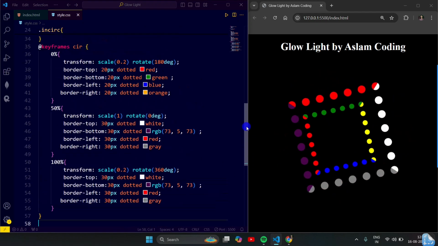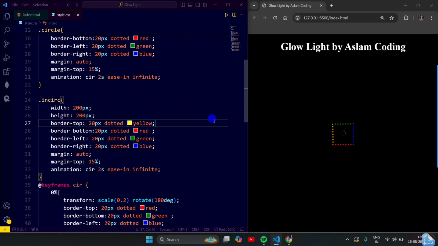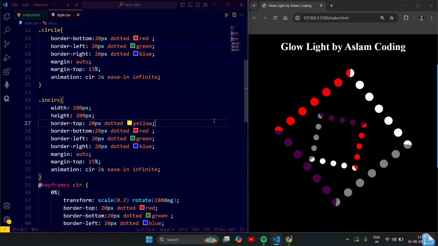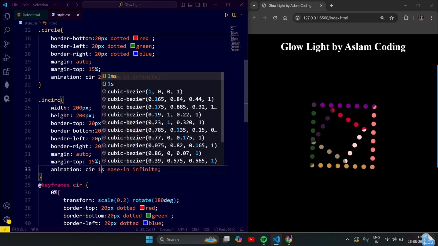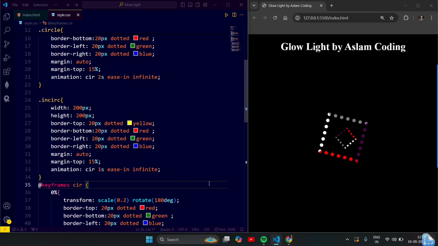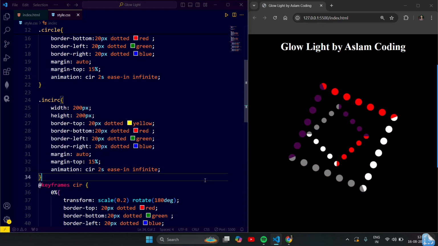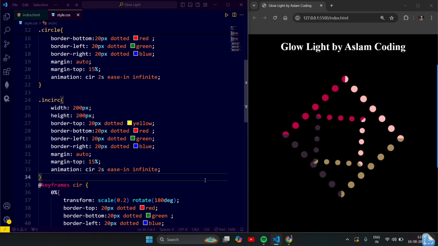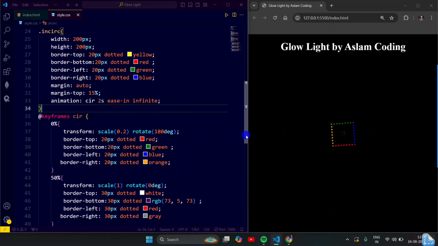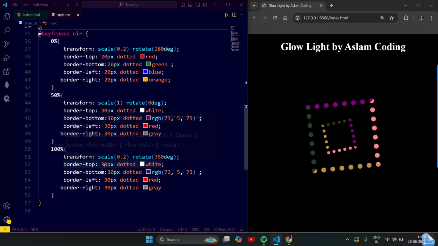First of all, we'll make this in circle, with a 2 second animation. So you can see it's quite amazing, the keyframes are there. But I think it would be better if we give both boxes the same animation, circle animation, instead of writing the code again and again. It would be better.